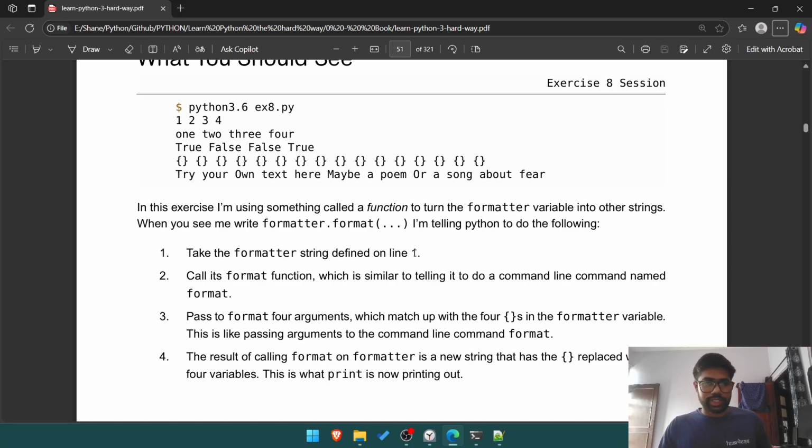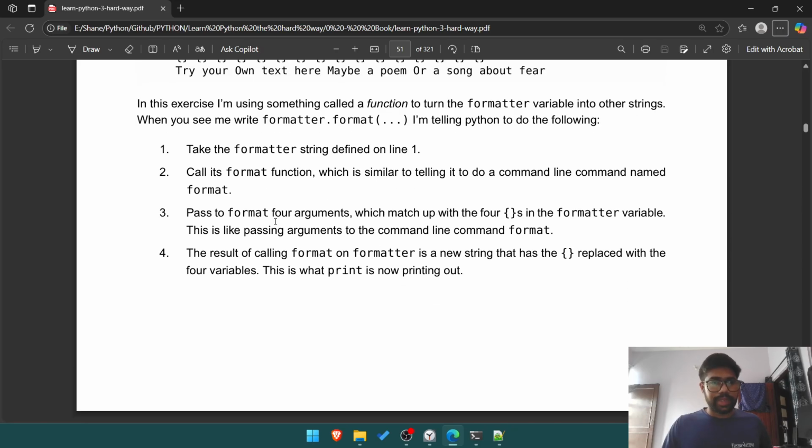Take a format string defined, call its format function, which is similar to telling it a command. Again, this one I'm using something called a function to turn the formatter variable into other strings. When you see me write formatter.format, I'm telling Python to take the format string, call its format function, which is similar to telling a command line to do a command named format.